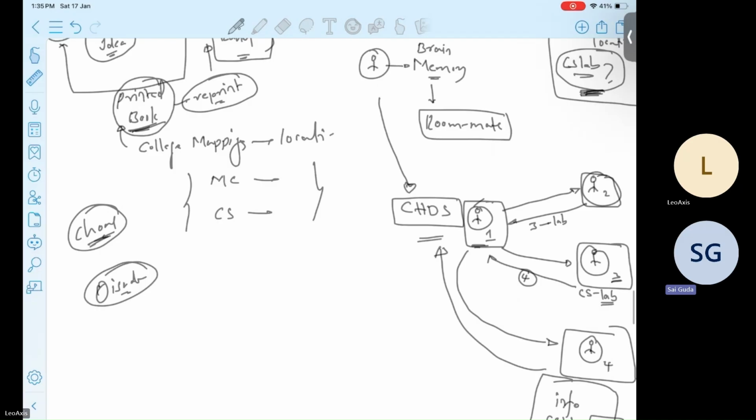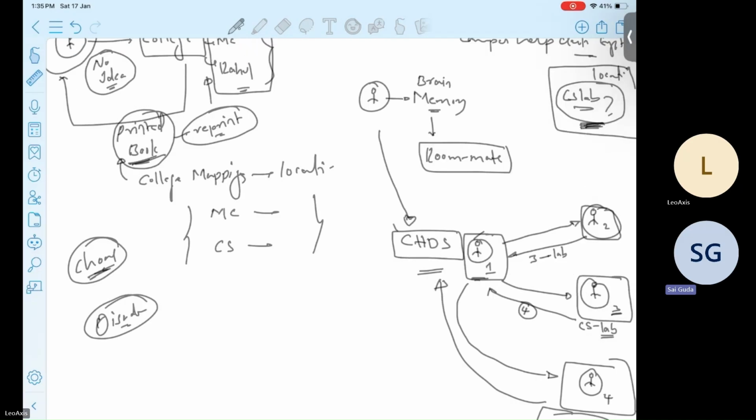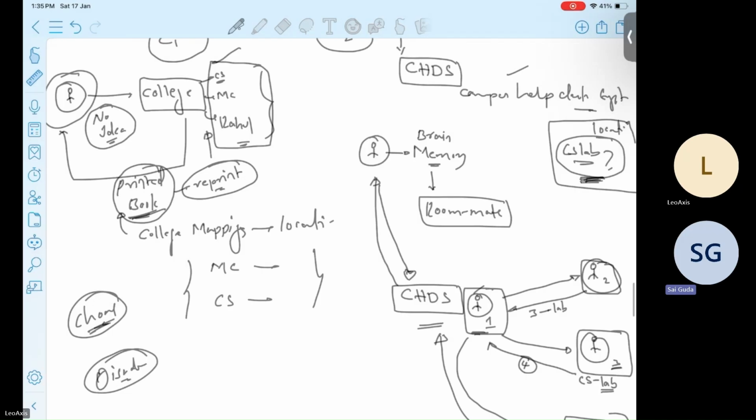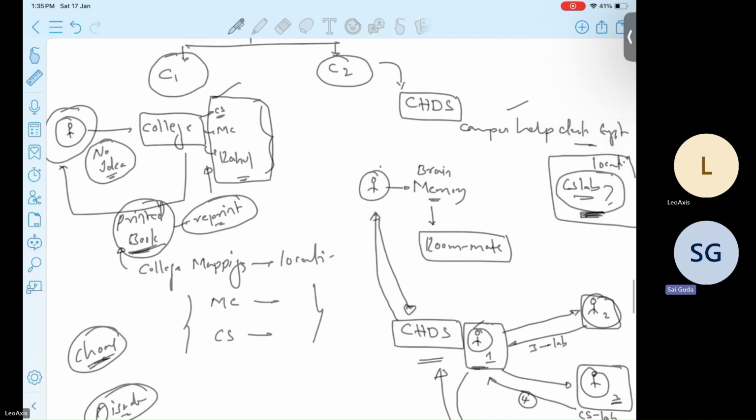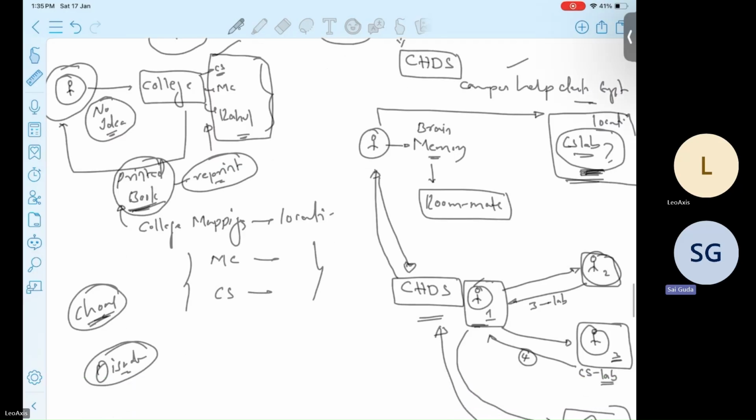Now taking this information, the campus LDAP system informs the respective person. Using these location details, this person can reach the computer science lab. So this is how it is happening. You might feel a headache. Why this story? It's a very complex story. But this is how DNS also works.